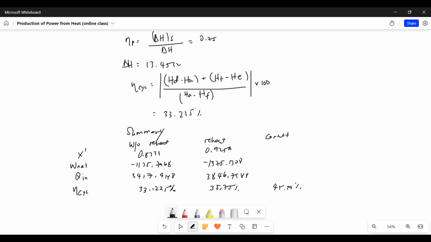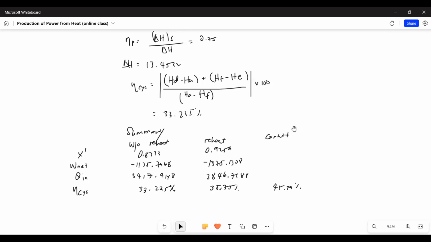Alright. Okay, so what do we notice? By the way, when you calculate the net work, this is for the turbine. For the reheat, two times yung expansion niya, so you have to add. And also, for Q in, dalawang times yung Q, yung absorption ng Q, so you have to add. Okay? So, please calculate this.